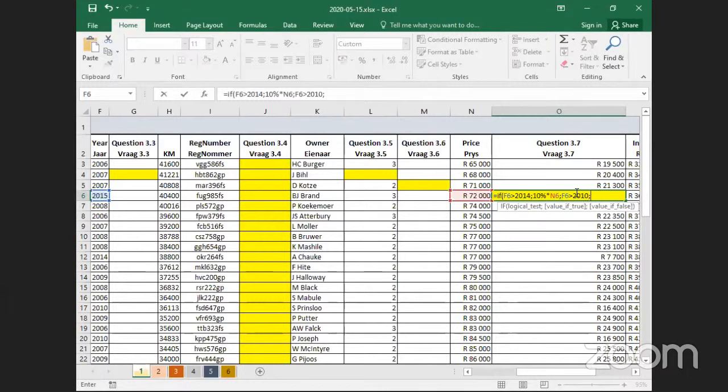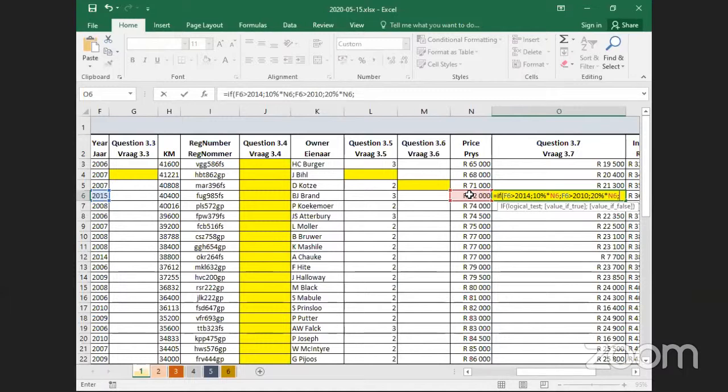What must happen when it's bigger than 2010? It must be 20% of the selling price. So you go 20% times your selling price.